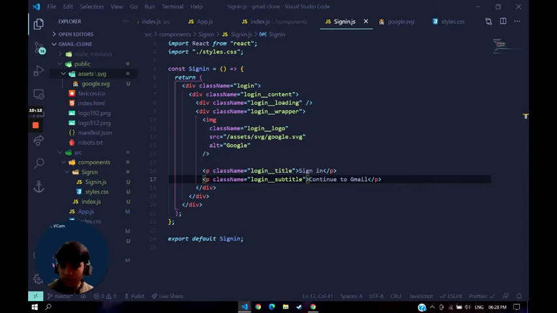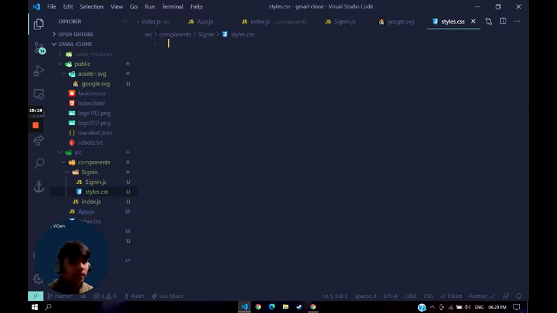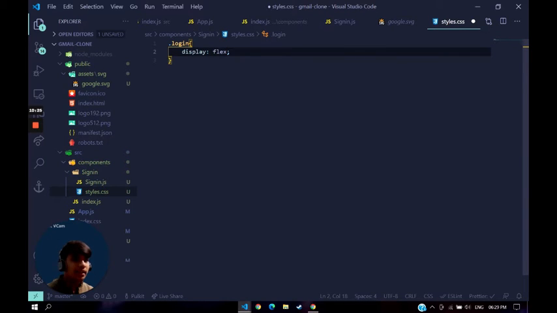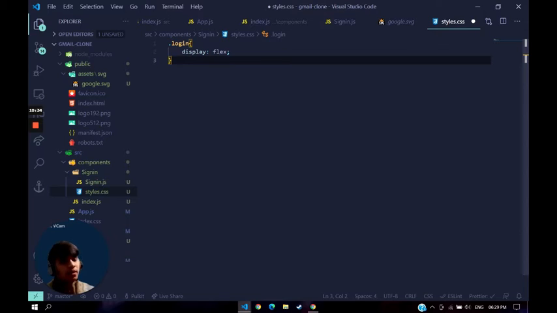So go back to style.css. First of all, to our login we are gonna give a display of flex. Or let's do one thing. First of all, I'll write all of the HTML code and then I'll style it, because when I do that, the styles will make more sense. If I do it at the start, you might not be able to understand most of the styles.